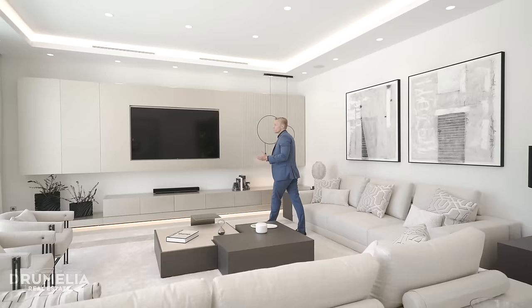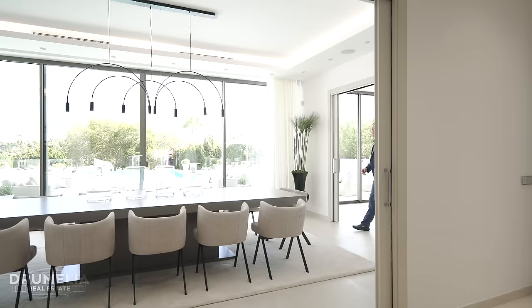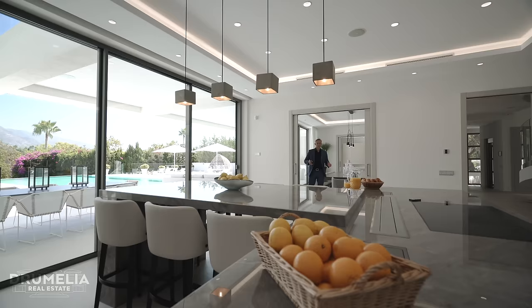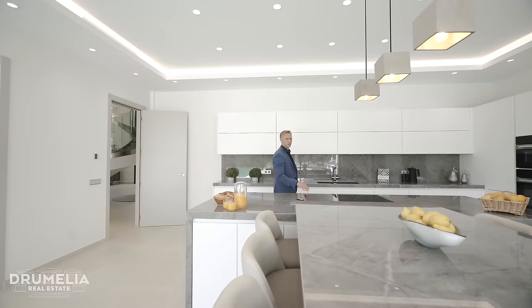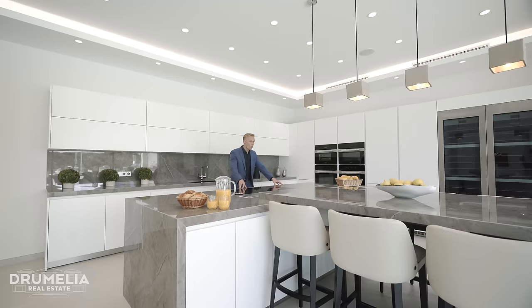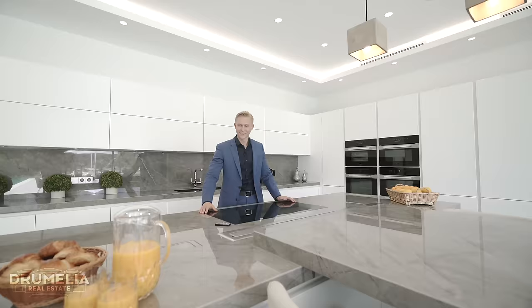On both sides of the dining room we can hide the doors into the pocket walls to give privacy to each room or integrate the spaces together. The living room has a fantastic size for a big family, is very nicely decorated with lots of different spotlight ambiences — a very modern feel, but also incredibly cozy. The gorgeous dining room seats 12 people. On the other side we have a fully fitted kitchen with a unique touch. What I most like is this oversized island with cooking and breakfast area, double appliances of everything, and the cooking space is positioned so you can talk to your friends while looking out to the views.